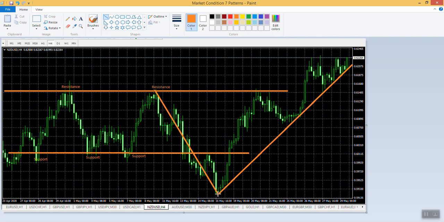So instead of buying, just wait a little longer to see what will happen in the market. The best thing to do at support is wait until it starts to rise to confirm that it has truly reversed. And at resistance, make sure it starts to fall first before you sell, to make sure that it has really confirmed. So you see here it changed the trend.